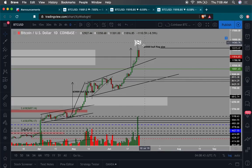Also, you've clearly broken out of this big resistance area, so I wouldn't think that you would just skyrocket up. So I figured at least taking a lot of profit right here would be the wisest thing to do. Now, how did I know exactly why to take profit on everything at this particular point? Let me explain that as well.